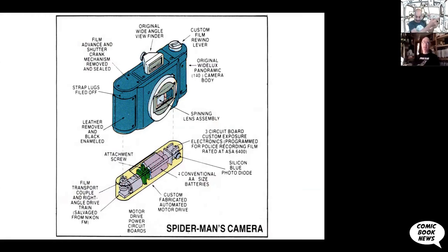That's a Leica R3. That's the wide lux. The whole point was, we'd see Spider-Man hanging from a corner of a building, and he'd glue his camera up at a random angle. Well, cameras don't see everything unless you point them. To make something that does see everything, you need a super wide angle lens, and this was the only way I could figure out to get shots of everything. So at some point you could crop into the fight or the battle. If the field of view is a giant wide screen frame and you're fighting over here, and then the fight moves over here, how do you get pictures of both unless you can catch it all? So that was my theory.